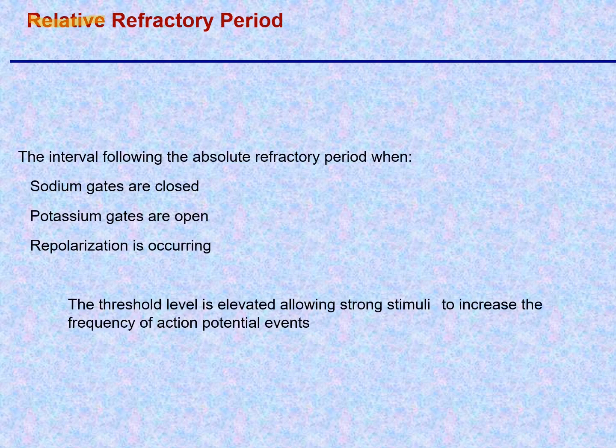Okay, during that relative refractory period, what is in fact happening is that the sodium gates are closed, the potassium gates are open, and repolarization is occurring. Remember, we're talking about the period of time when it's becoming hyperpolarized and then moving back towards that resting membrane potential. So this area in here, that time period, is the relative refractory period. Sodium gates are closed, potassium gates are open, and repolarization is occurring, going down. And in fact, it has to go through that return back to the threshold.